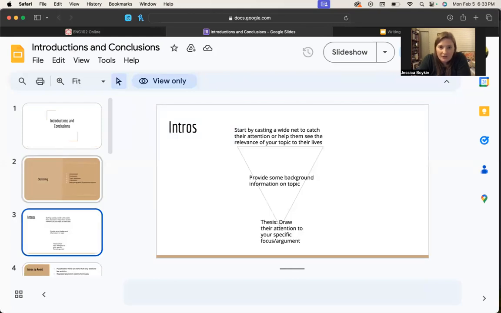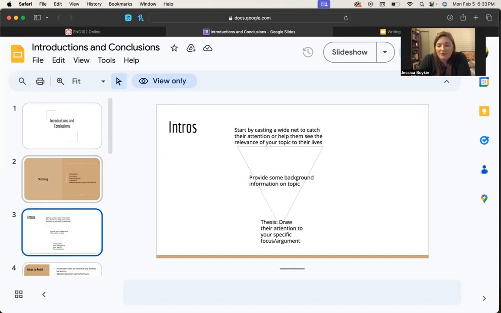First of all, introductions and conclusions. These are the two things I probably get the most questions about from students. Basically, what you want to keep in mind is that your introduction should start with what we often call a hook, right? And then we want to make sure that we eventually get to the thesis statement in the introduction paragraph. A lot of readers are going to be skimming texts, and so they want to make sure that the information they're looking for is where they expect it to be.